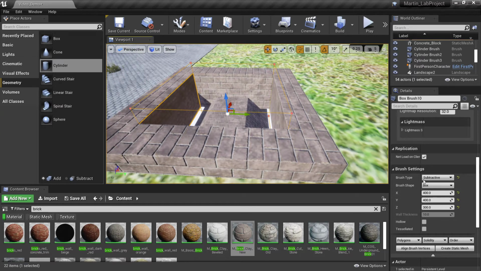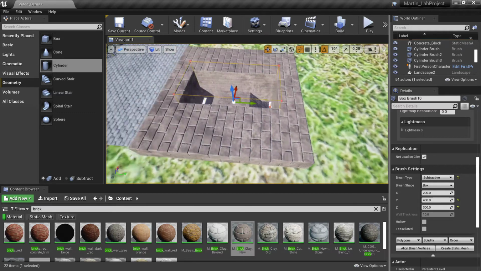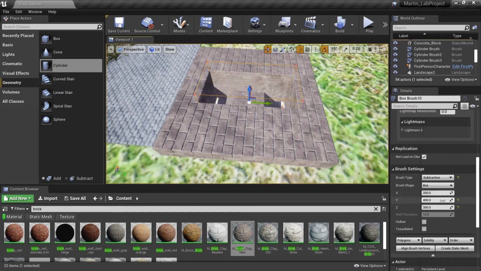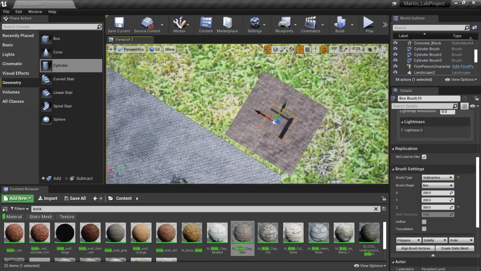So I'm going to select the inside edge of that, and let's bring that down to, let's say, 200. And let's bring the other one down to about 200. Oops, moving around too fast.